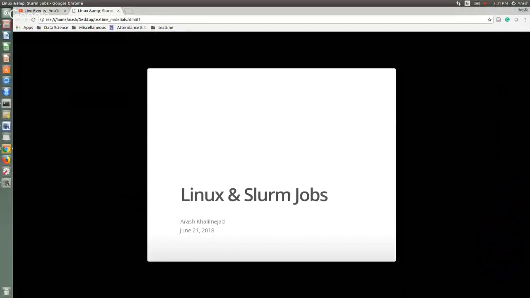Hello, everyone. In this session of Tea Time, we're going through some cool Linux commands and Slurm jobs to submit jobs in. You can submit one job as a Python, MATLAB, or any file or function that you have, or you can schedule your jobs. And the benefit of this is that it can submit large files with heavy codes.